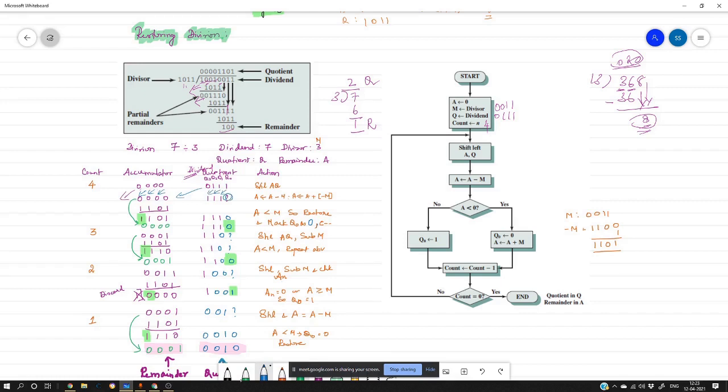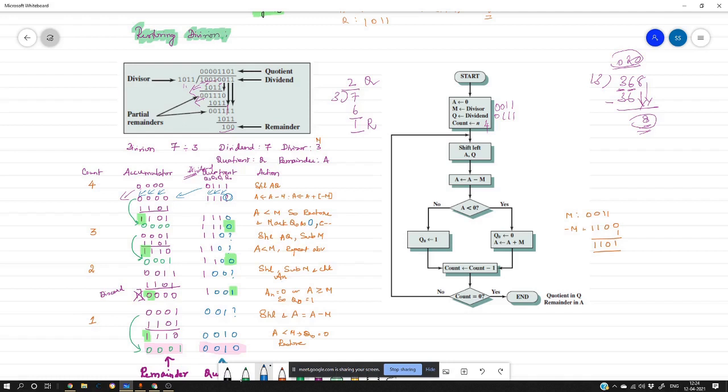After shifting, what I do is I subtract the divisor. How do you subtract the divisor? By doing addition. That is what we do, right? So we try to subtract and check whether the number is greater or smaller. When you get a positive value after subtraction, that means the dividend is larger. Is this clear? If not, the divisor is larger, in which case the quotient has to be marked as 0. That is what I'm doing here. So please kindly note this point.